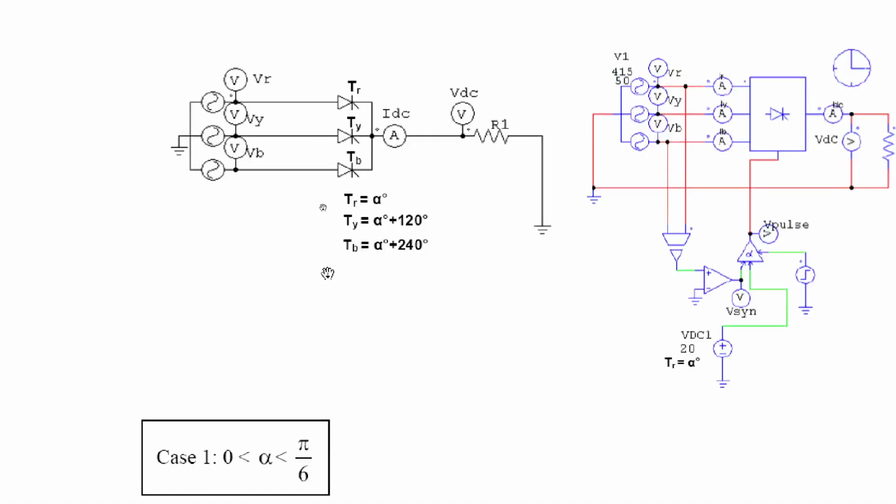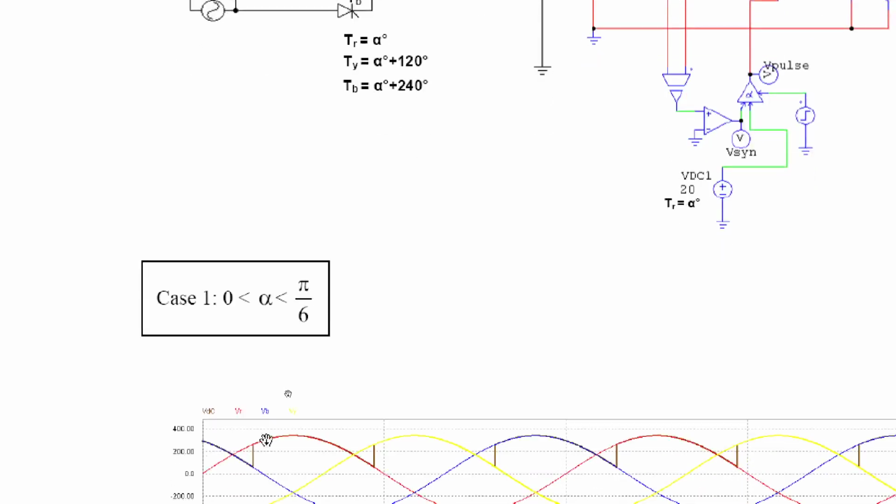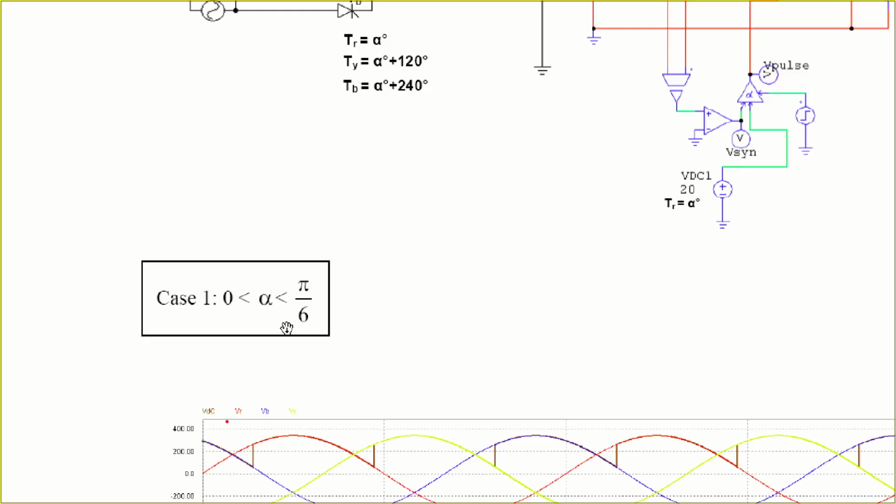Okay, so you have to compare with theory as well as the simulation to help you to understand the theory. So you have this theory, you sketch the waveform and get all the angles correct, and then try to increase the alpha until you reach the boundary between continuous and discontinuous. So in this case, for the 3-pulse half-wave rectifier, it's already identified here that the continuous output current and output voltage is from alpha equals 0 up to only 30 degrees.